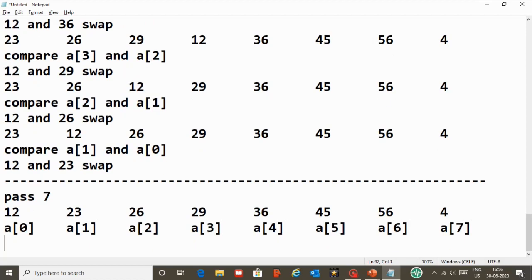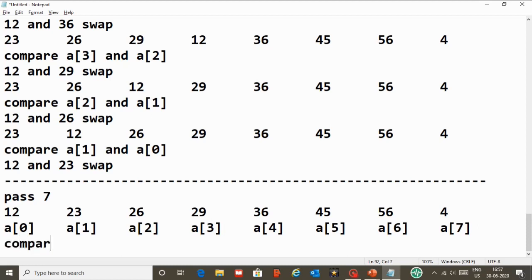So how many comparisons? A of 7 and 6 is 1. 6 and 5 is 2. 5 and 4 is 3. 4 and 3 is 4. And 3 and 2 is 5. 2 and 1 is 6. And 1 and 0 is 7. So I am going to compare it. The number of comparisons is 7.